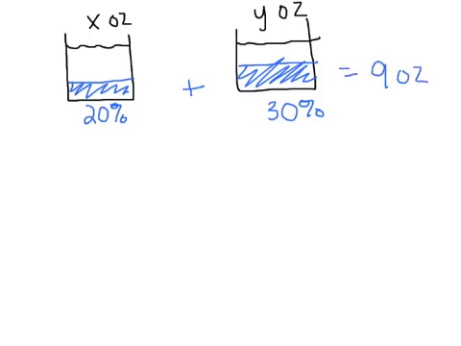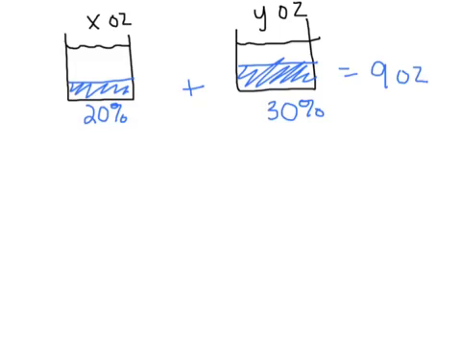But that does not mean I only have 9 ounces of stuff. I have a lot of ounces total. Okay? So you're gonna get stuck because you're gonna be getting answers like 30 or 40 ounces. And you're like, well, how does that work if I only have 9 ounces total? The 9 ounces only represents the amount of acid that's being mixed in total. Okay? Isaac, did you have something to say?